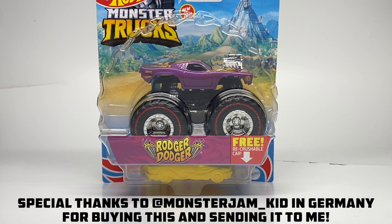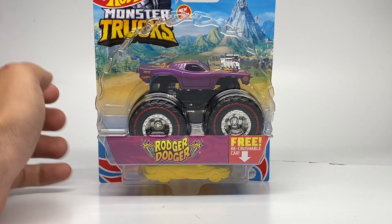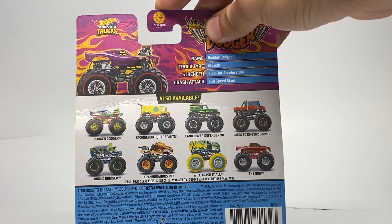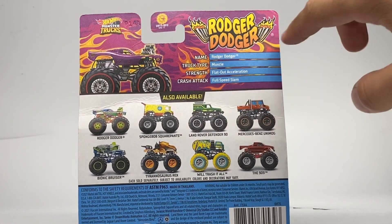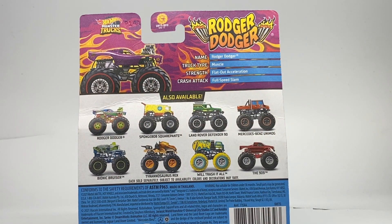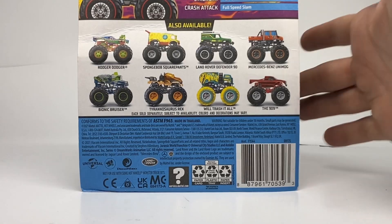I want to thank my friend — or follower — someone out there named Carrie Poe, who randomly sent me this from Texas. I don't really know who this person is, but thank you for sending it anyway. Here is Roger Dodger, the 1974 throwback edition. On the back of the box you can see the Treasure Hunt tire symbol for the Hot Wheels Monster Trucks line, which denotes this as a chase piece. There's also the Roger Dodger rendering with purple and flames, and here's the Case H assortment, which I'll be reviewing soon.